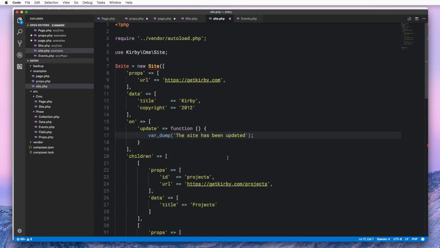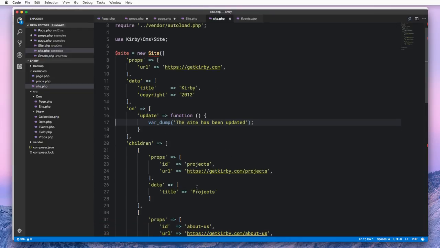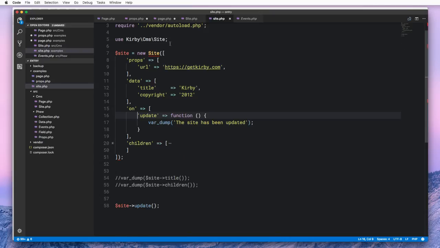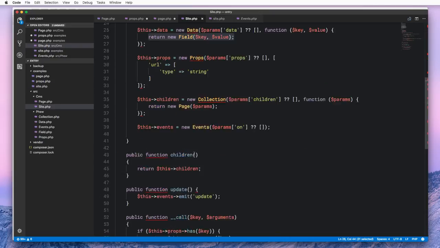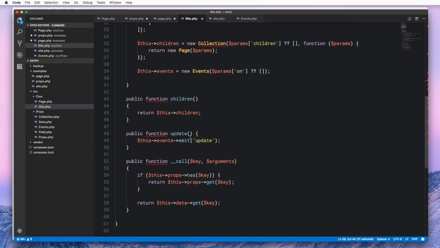For example, for the site, we have the site object. The site object has an update event, and we can listen to that. Whenever the site is being updated, let me show this. It's just a mocking method so far, but let's pretend the site would be updated here.